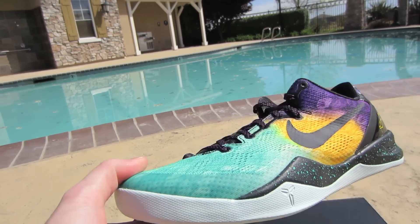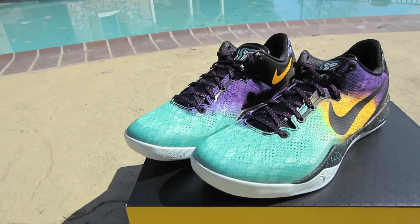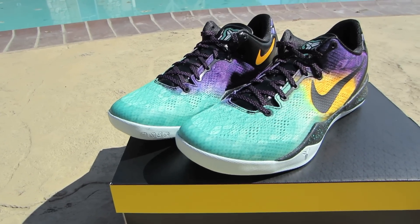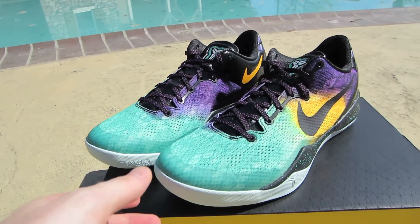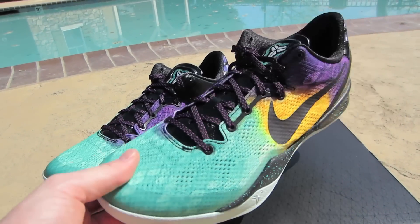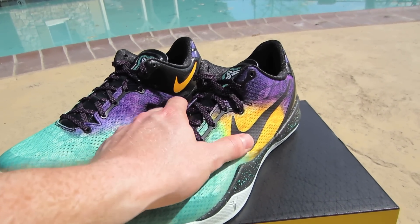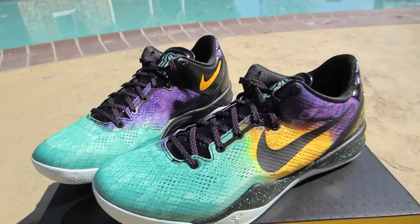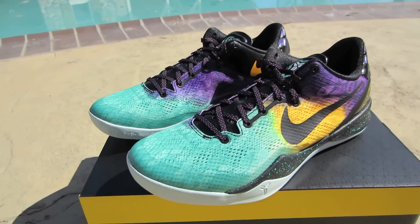But out of all those shoes, I really enjoyed the Kobe 8 — even the silhouette. It's all around an awesome shoe, really lightweight. I have two other pairs and I love wearing them to work. My feet don't hurt at all after wearing these all day — a lot of cushioning. I like the engineered mesh, easy to wipe off, they stay pretty clean, don't crease. All around a great shoe. I'm really impressed, especially with this colorway.